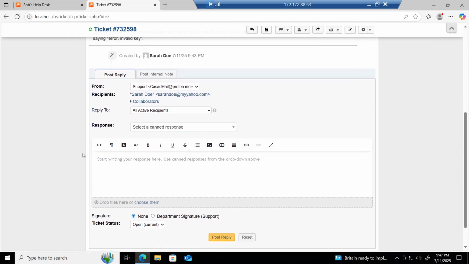So let's say after some time, May's investigation bears fruit, and she posts the results of her investigation in the post reply.